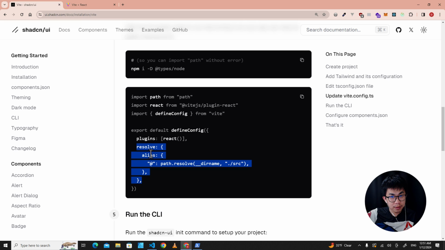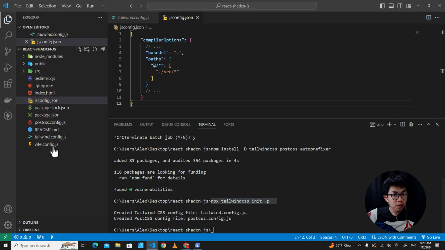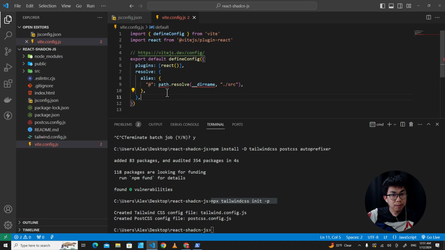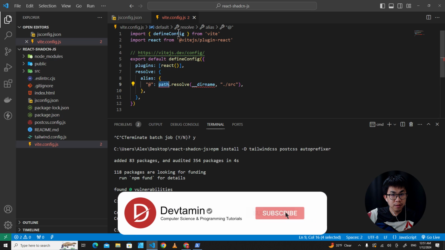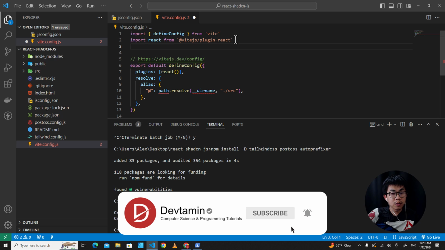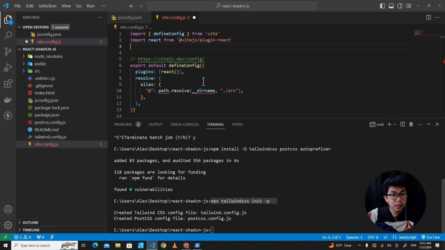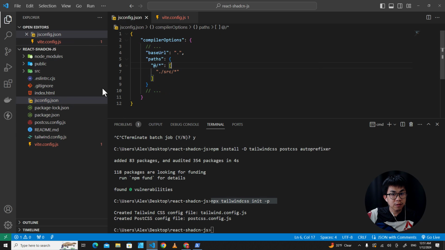Copy this one and go to vite.config.js over here. Put this over here. And then we have to include path over here. So let me go back to that documentation and then copy this one and put this over here and save it. Make sure you save these files as well.